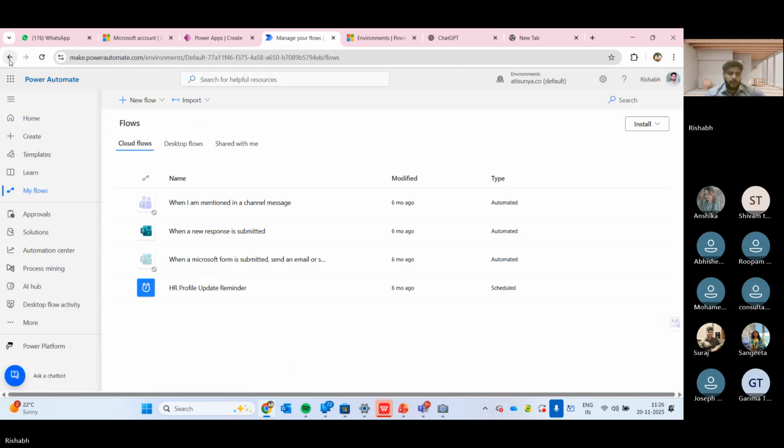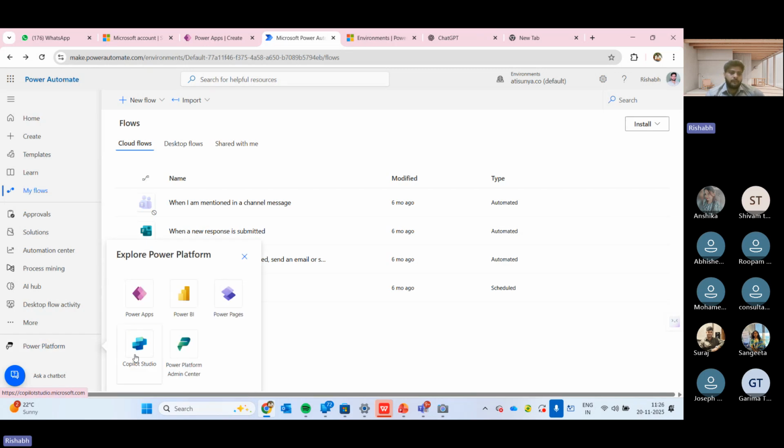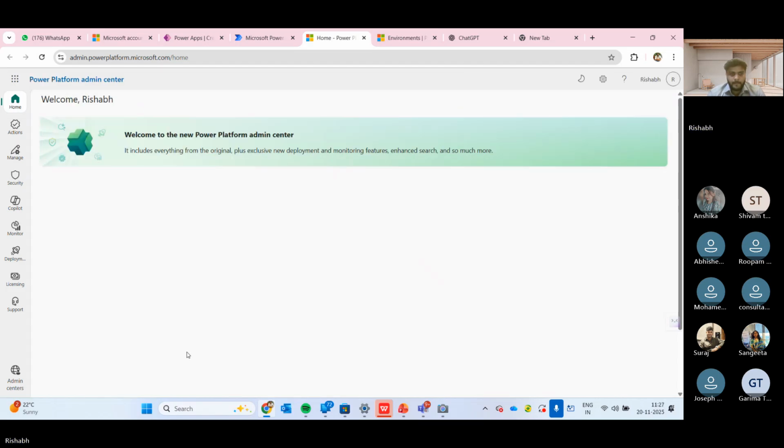And let's talk about the environment, how you can create and set up an environment. When you click on Power Platform and then Power Platform Admin Center, you can manage everything from the Power Platform Admin Center. Just click on Manage.